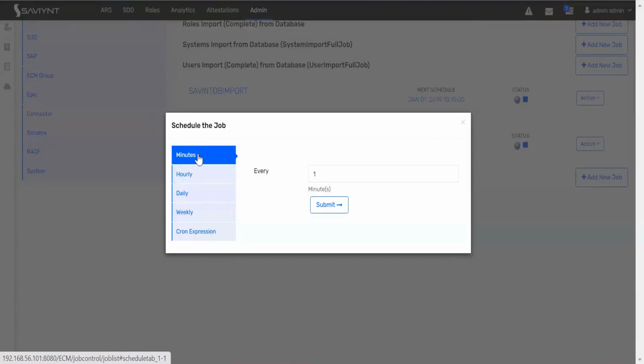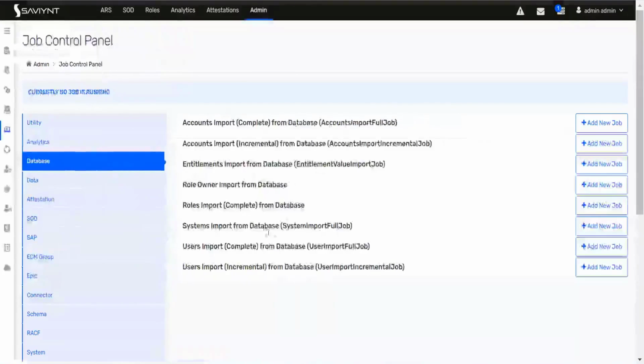In our case, for testing purposes, because we cannot wait an hour, I will set it to run every 3 minutes. I'll change it back, because if you run a job every 1 minute, the system will slow down. So simply submit it.